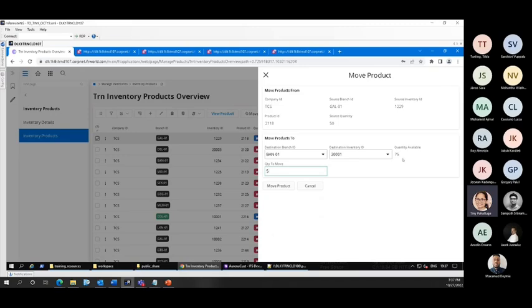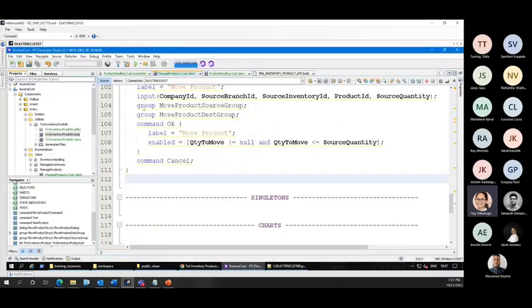There is a validation we also tried here. If we give more than the amount in the source inventory, let's assume now I'm giving something like 80, then we are not enabling that OK button or the move quantity button. That part we have already completed here. You can see that this move product button, which comes from the OK button, we are only enabling if quantity to move is not null, and also quantity to move should not be greater than source quantity.